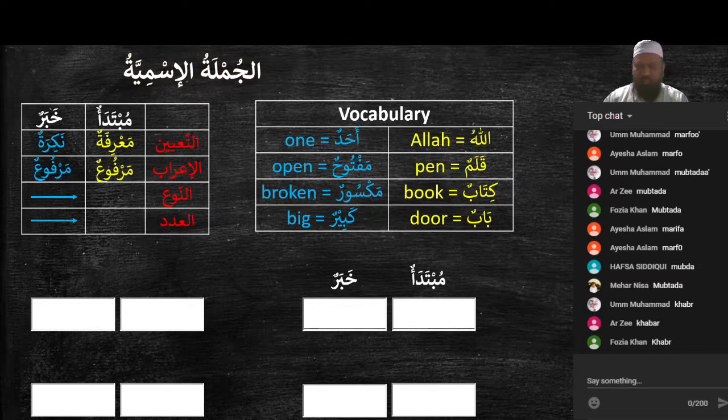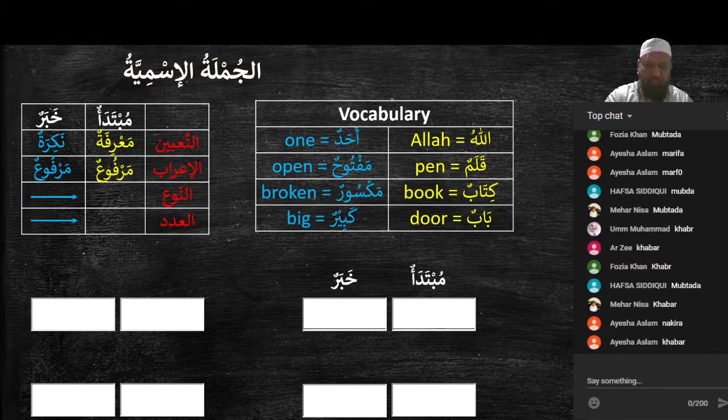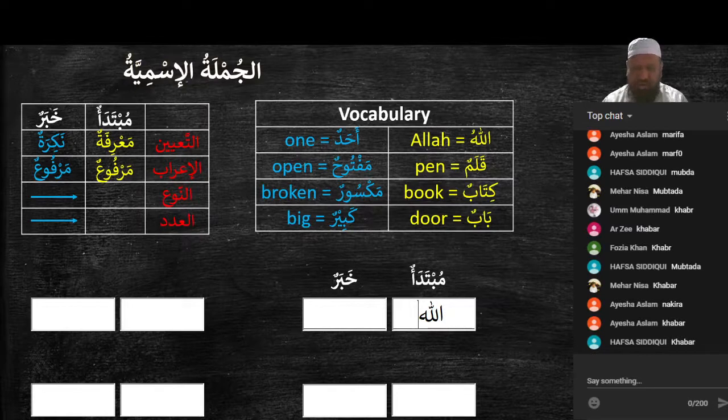Yeah. Now let's take a word from the vocabulary. First one, we start with Allahu. Over here, I'm going to write Allah. Go to the 4 properties of ism. At-ta'yin, mubtada is ma'rifah, right? You cannot get more ma'rifah than Allah, the word Allah, yes? Allah is the most known. Right? And in terms of al-i'rab, marfu'un, let's put marfu'. Al-mufrad word shows i'rab with dhamma. We're going to put dhamma.